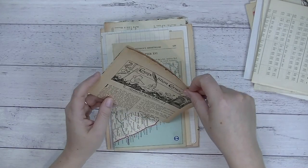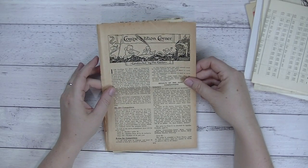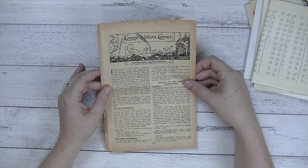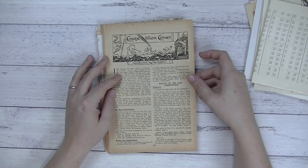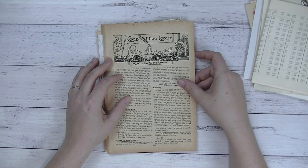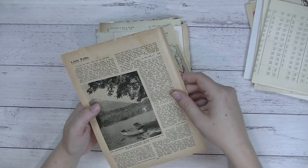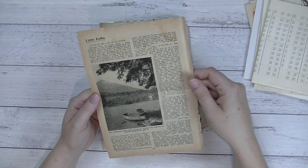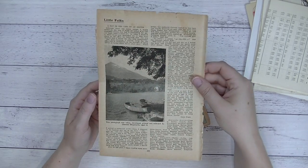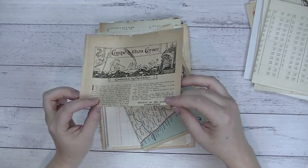This one here is extremely old — from the very early 1900s — and it's from a children's book called Little Folks. I had been hoarding this book for the longest, longest time, but it was completely falling apart because it was so, so old, so I decided to pull some pages out. Each page will be different. It's just so, so old with so many beautiful vintage markings on it — a very interesting book page.